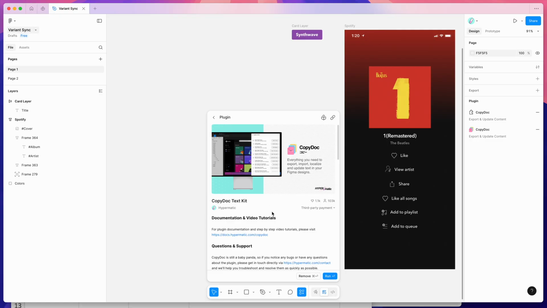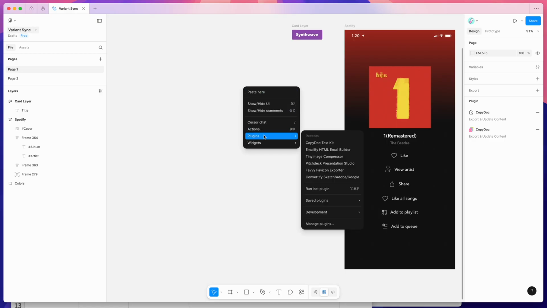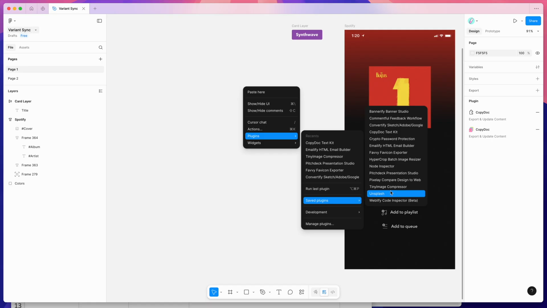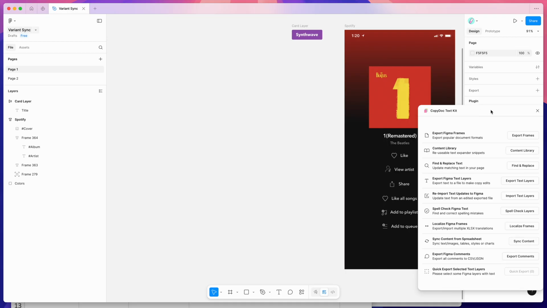So to get started, all we need to do is go to our little actions icon down at the bottom here and click on that. And if you search for CopyDoc, under the plugins tab, if you click on the CopyDoc item, you can either run the plugin by clicking on this little run button here, or I'd recommend clicking on the save icon that's usually here, and that will save it to your Figma plugins list. So I've already clicked on the save icon, so I'm just going to close this off and go to my canvas, right click anywhere, go down to plugins, then go down to saved plugins and click on the CopyDoc item. And that's just going to run the plugin that we saved a moment ago.